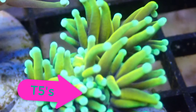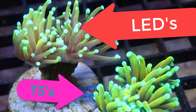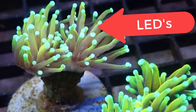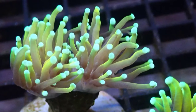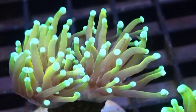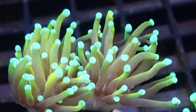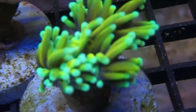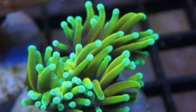You can see in this picture here with these two torches — the one under LEDs definitely was stressed out being in the light for so long. People think, oh, my water's off, something's wrong with my corals. As far as tissue degradation, if your corals are falling apart, then yes, something's probably with your water or a fish is picking at it, a crab or something. But when it comes to just decoloration, usually it's not an issue with your water as much as it is with your lights.